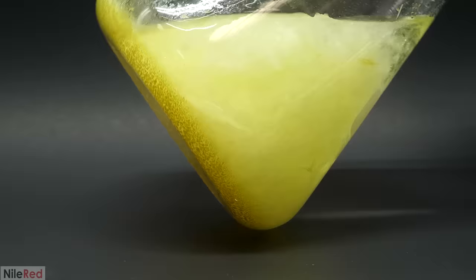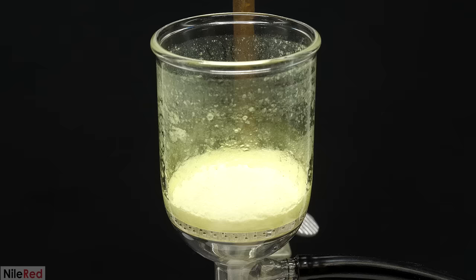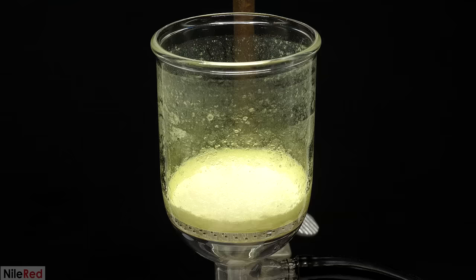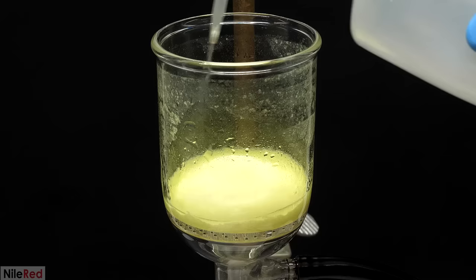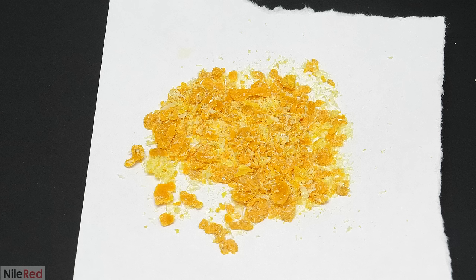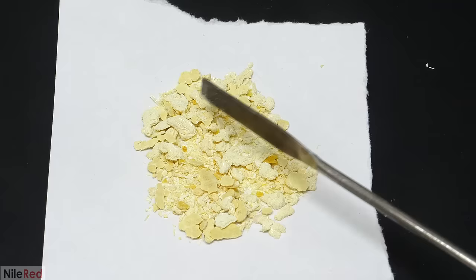All that stuff is just a mixture of the product as well as tar and other things and it's going to have to be processed again. The fluffy crystals though are still good and they can just be filtered off using my vacuum filter. After all the water was pulled through I washed it with more water and left the pump on for a few minutes to dry it. I'm not sure why but by the time I was done with it, it wasn't white anymore and had turned yellow. I then dumped it onto some paper to dry and by the next day it was back to being a pale yellow. In total here my yield was about 3 grams which was a bit low for this reaction.